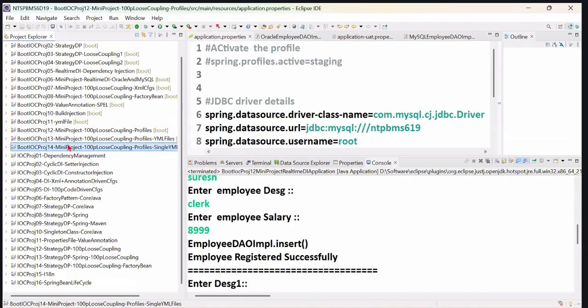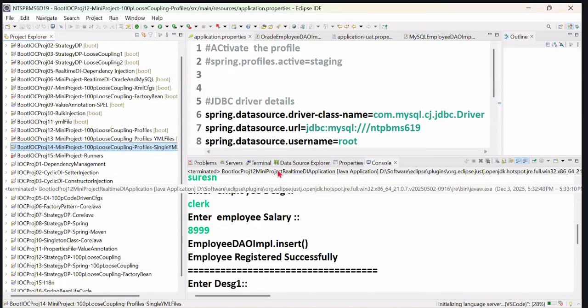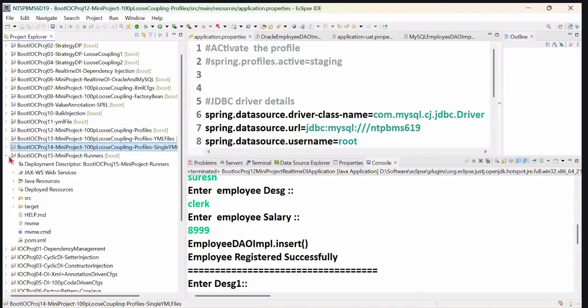So I'll go to any application, guys. I'm taking mini project only. Mini project, here is my runners. Don't worry, I'll give soft copy of all this stuff. I think everyone is ready with mini project completed? Fine, that's good. Mini project, here is runners. Close all the things, guys.